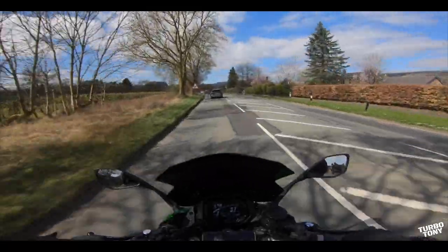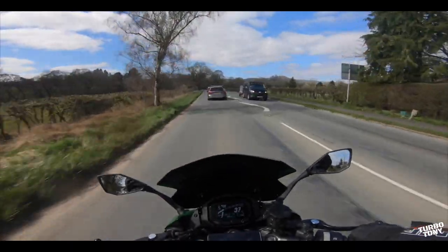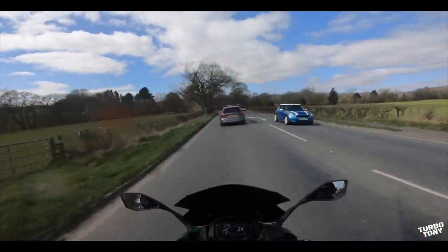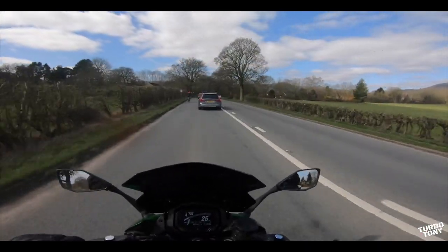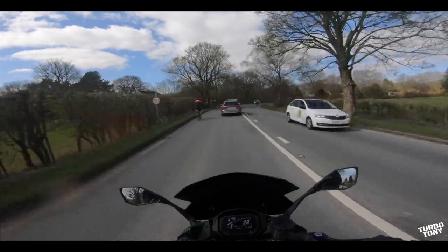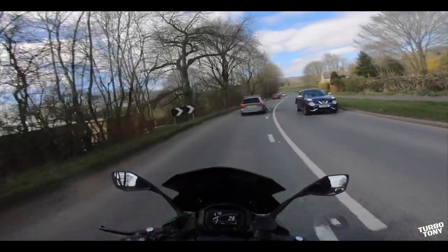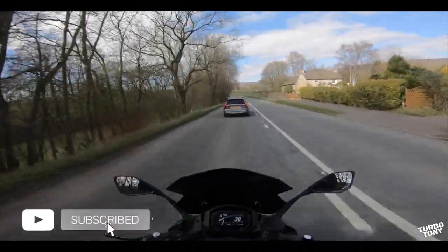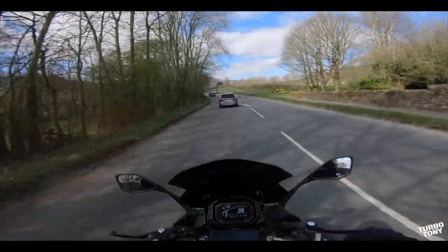I think Castleton's a day out on its own, you know. Especially when everything's open, there's a lot of cafes, a lot of restaurants, pubs, loads of places to walk, there's loads of caverns around here. There's a lot of stuff to do in this area. There's lakes all around here, you can go doing water sports, all sorts.